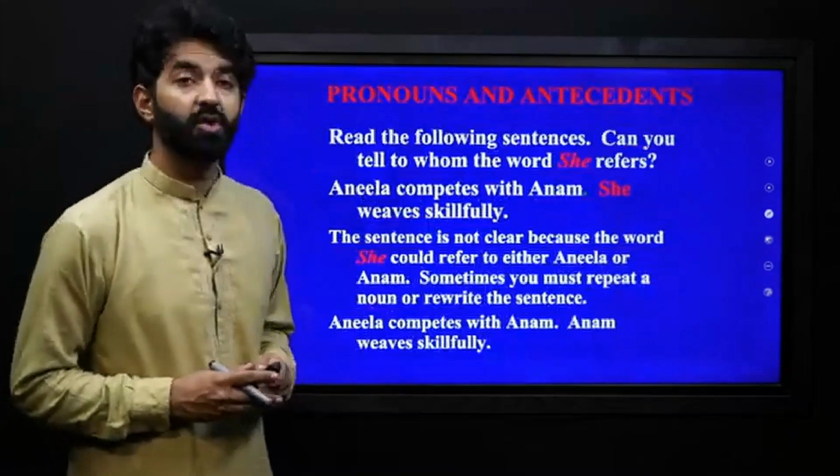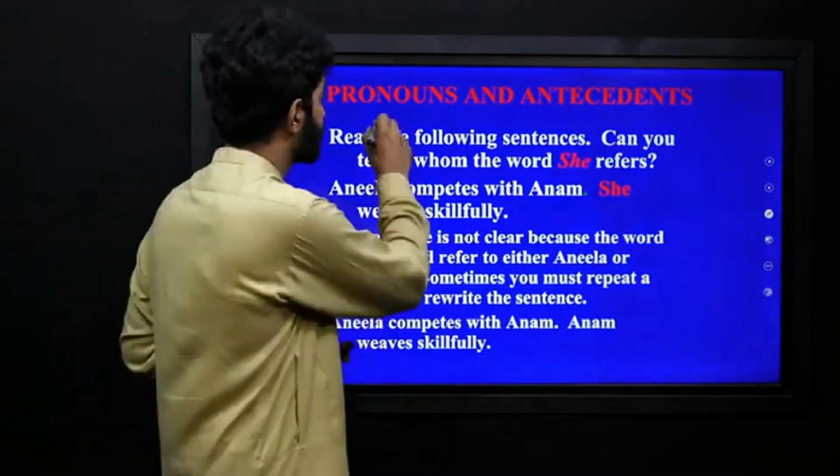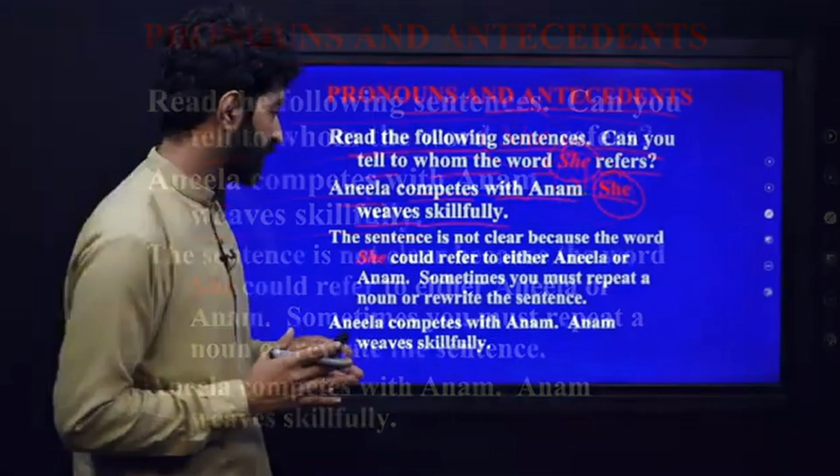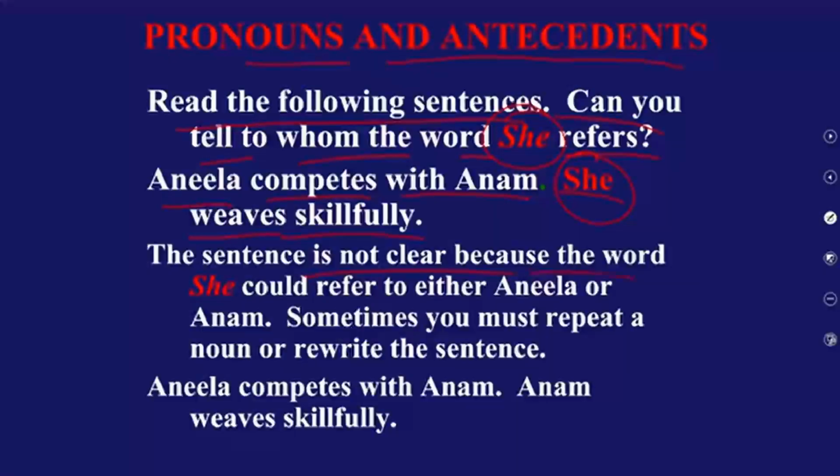My dear learners, now let's talk about pronouns and antecedents. Read the following sentences. Can you tell to whom the word she refers? We have a sentence over here. "Anila competes with Anam. She weaves skillfully." So, do you know what she is referring to? Is it referring to Anila or Anam? It is not clear, right? This is very confusing because the antecedent is not used correctly. The sentence is not clear because the word she could refer to either Anila or Anam.